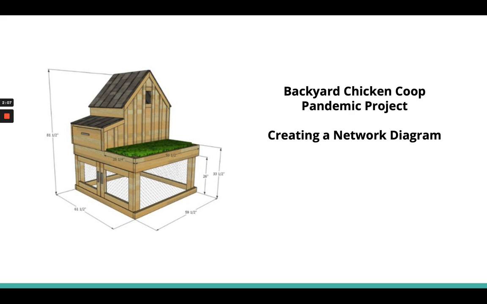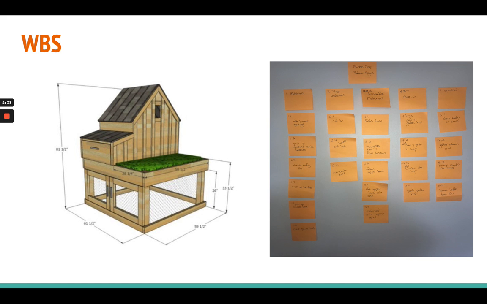So for my example, I'm going to take a backyard chicken coop pandemic project that my son and I built in March when we were not sure if our food supplies were going to be appropriately provided by the grocery store. So we thought, okay, let's get some chicks. So we got chicks around Easter, which would be April of last year. And I'm going to show you how we planned for and then built.